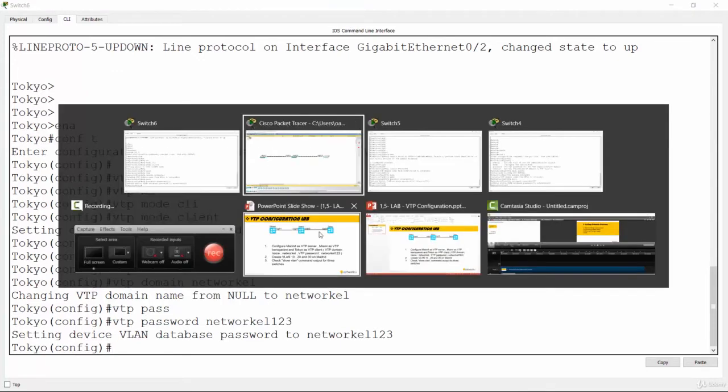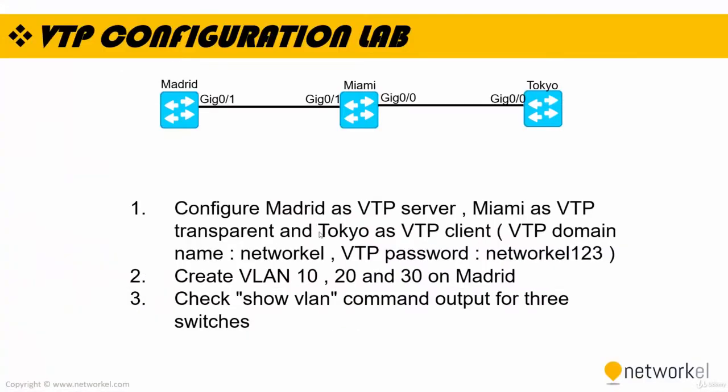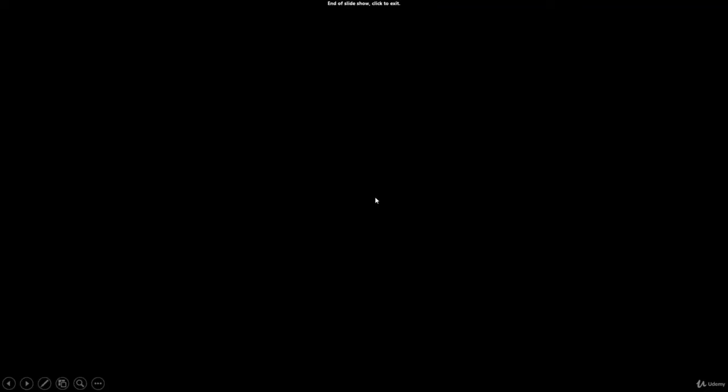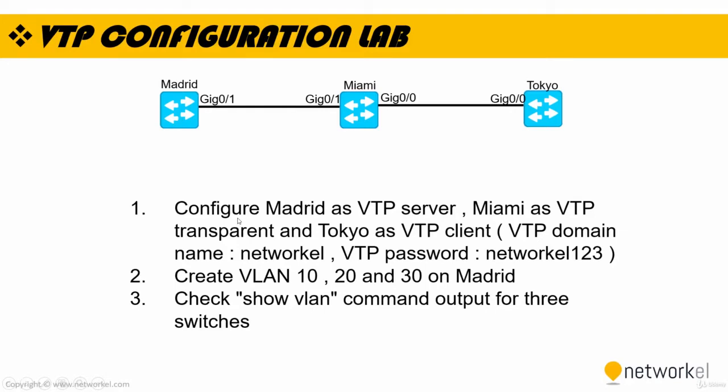All right. Configure Madrid as server, Miami as transparent, and Tokyo as client. Okay, and I also gave the VTP domain name network.el and password network.el123, and that's cool.